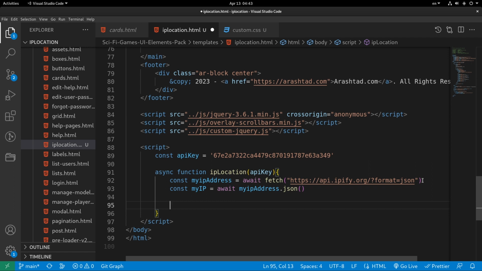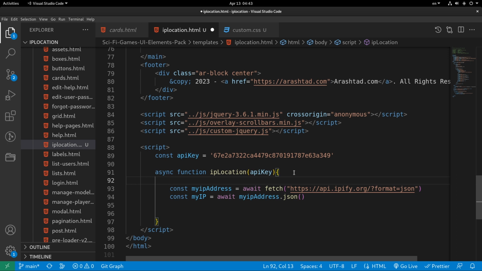So the next step that we're gonna do, so notice that this is an API that gives us the IP that we were in. So let me first of all leave a comment here, get IP, and then the next step that we're gonna do is to get the IP location API using the key we were given.